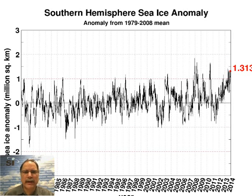Well, it's been a few weeks since we've taken a look at the global sea ice situation, and some very interesting things are occurring right now. Let's start off in the southern hemisphere, where it's been on an amazing run in terms of sea ice aerial extent. This chart is from the University of Illinois Cryosphere website. It shows the southern hemisphere sea ice anomaly going back to the beginning of the satellite era back in 1979.